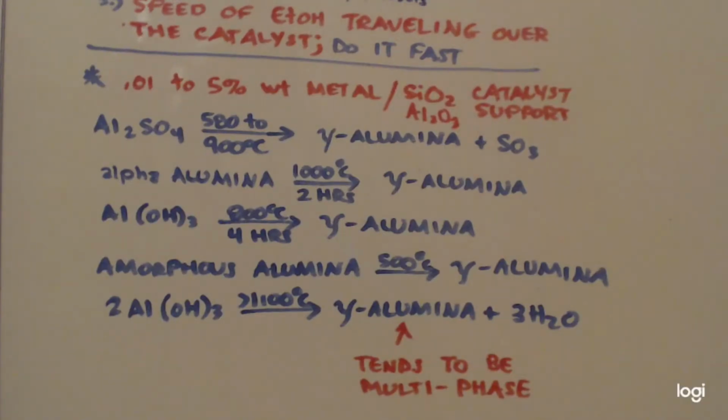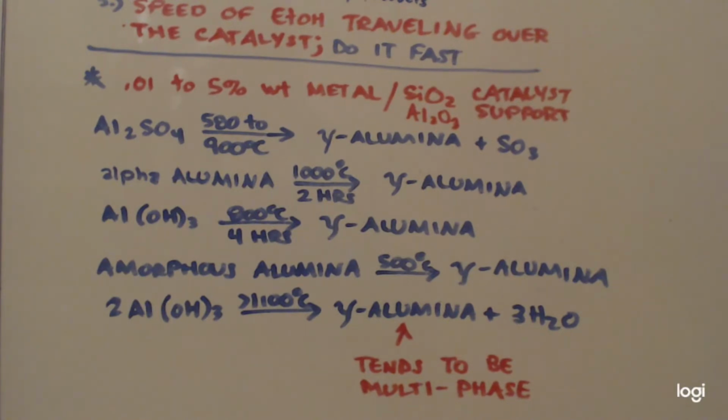Okay, now let's talk about this catalyst support structure. Two main ones I'm talking about are silica and alumina. And when I say silica, I mean silica gel, and when I say alumina, I mean gamma alumina. You should have between 0.01 to 5% by weight of metal compared to the catalyst support. And let's go over how to make gamma alumina.